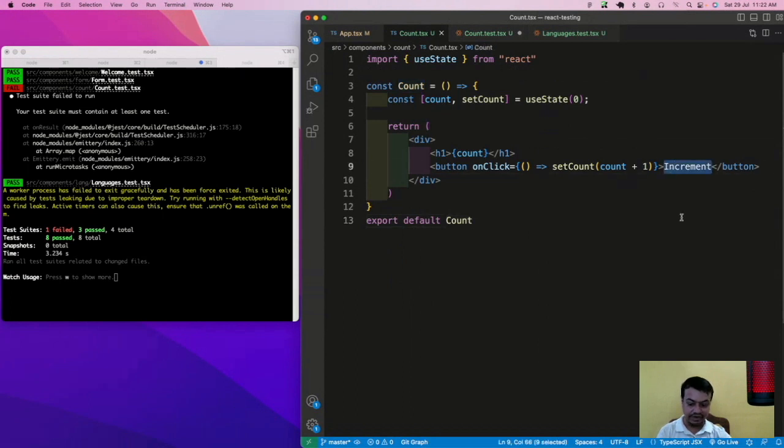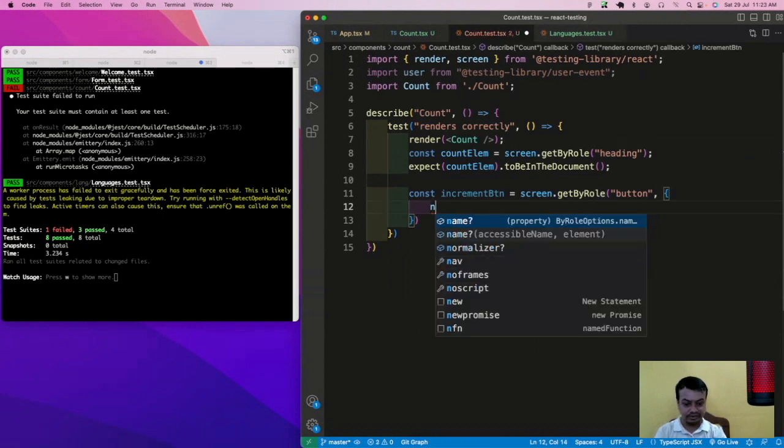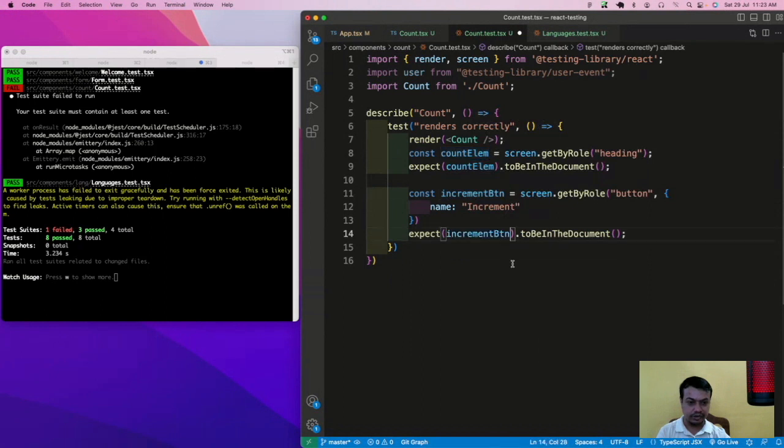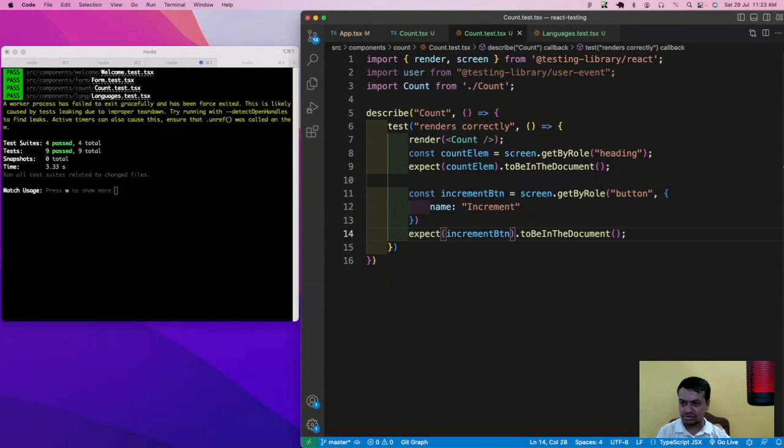This increment button we are getting by role button. Then expect the increment button to be in the document. So the test has passed.